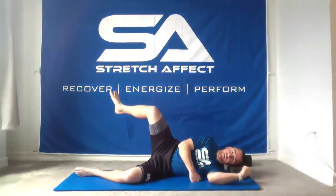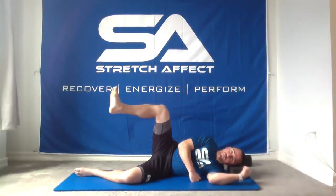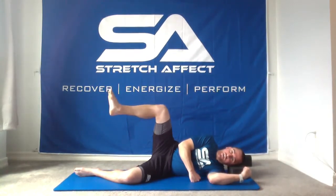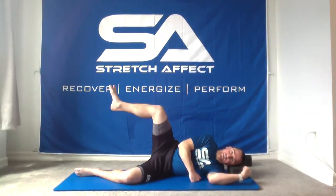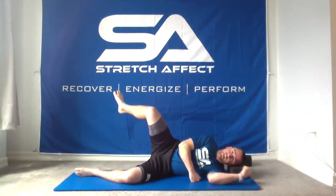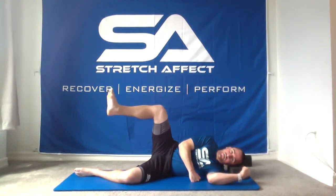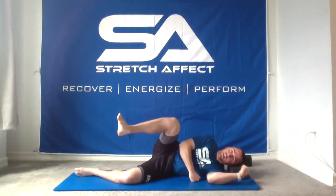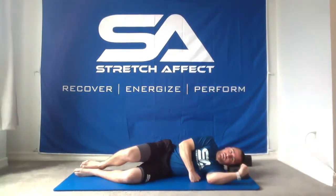Push into that boundary. The stronger, the more comfortable you can get in these end positions, the farther range that you have, the better hip rotation you'll have, the better your squats will feel, the better everything will feel that you do with your hip. The body in general, really. Last one. Internal, foot drives back. External, foot drives forward. Squeeze it. Come around. Finish off that leg.